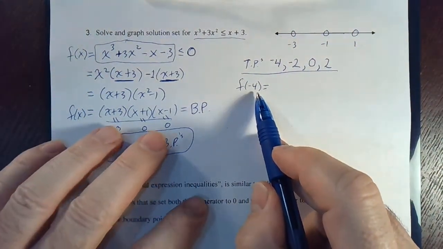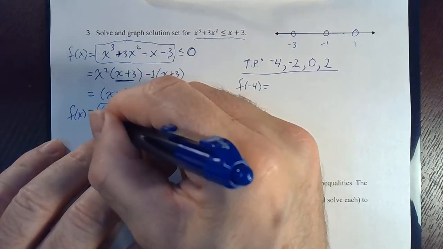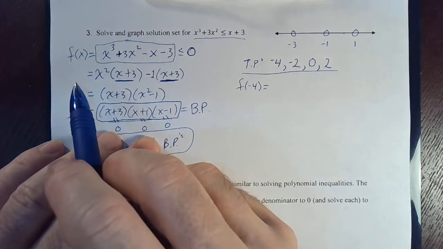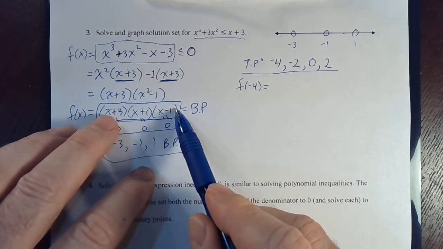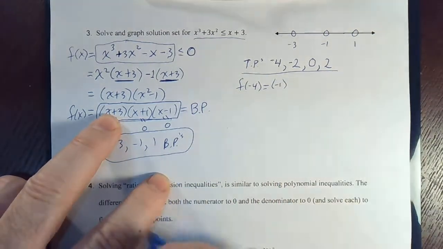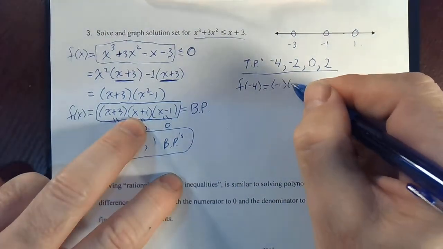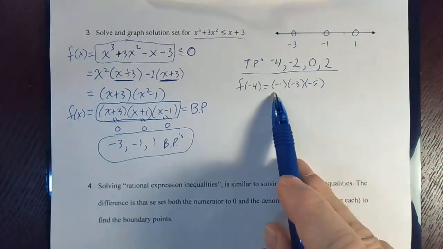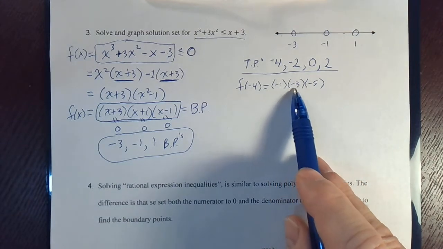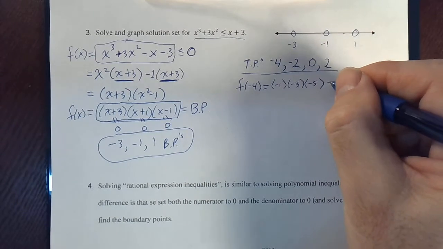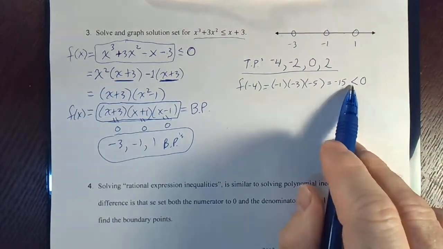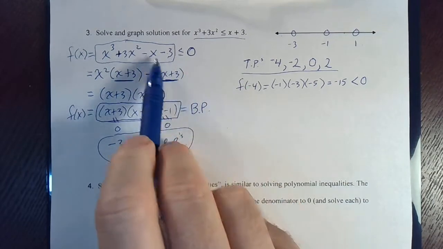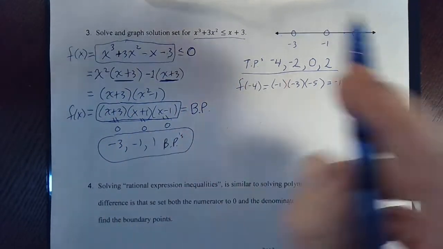Well, let me see. I think it's going to be easier for me to plug negative 4 into this version rather than going x cubed, which would be negative 64. The numbers get pretty big. This is f of x right here too. So negative 4 and 3 is negative 1. Here we have negative 4 plus 1, which is negative 3. Here we have negative 4 minus 1, which is negative 5. And really, all we care about is is it positive or negative? When you multiply 3 negatives, you get a negative, right? I'll go ahead and write equals negative 15, but what we care about is it's less than 0. So if I plug negative 4 in to this polynomial inequality, I will get negative 15 here, so that is less than or equal to 0, so that's a good one.